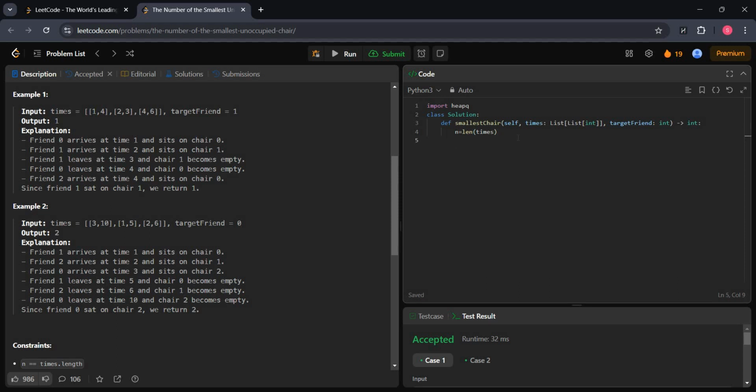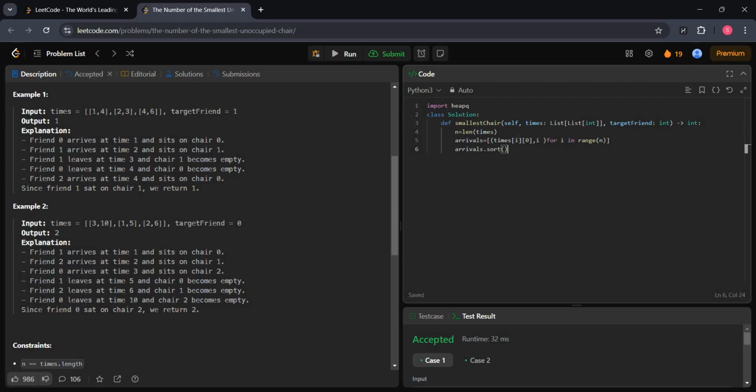So I'm taking arrivals equals times of i and 0, comma i. I'm taking a for loop here, for i in range of n. Now I'm going to sort the list, arrivals dot sort.